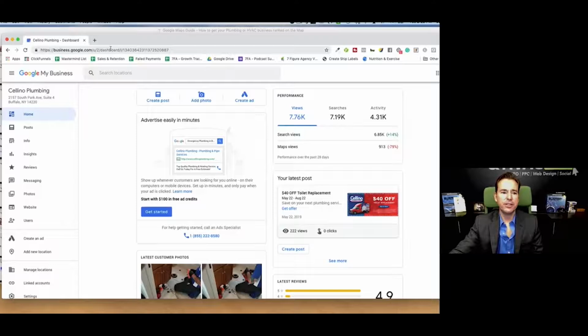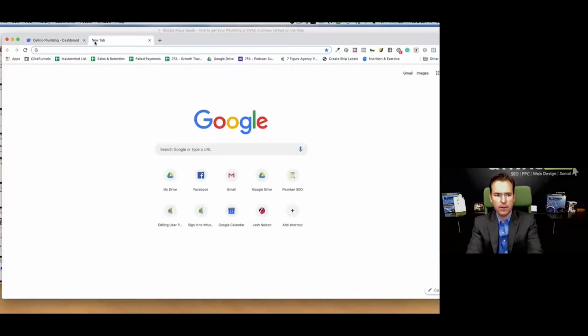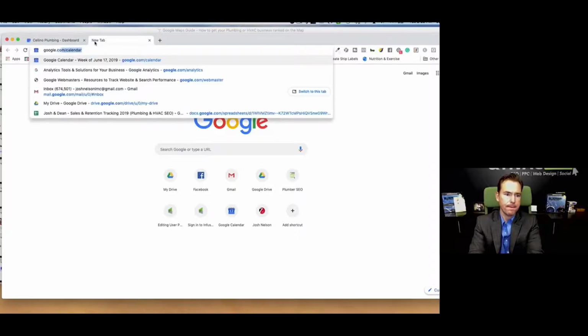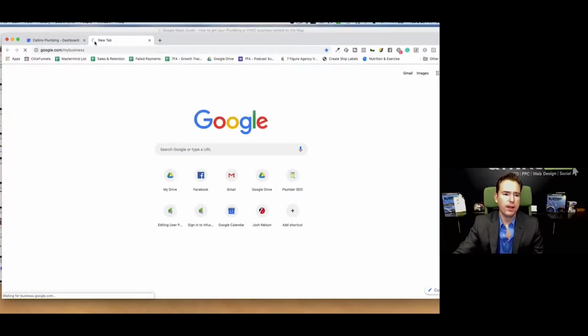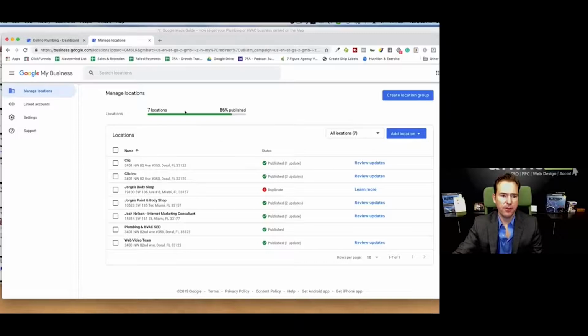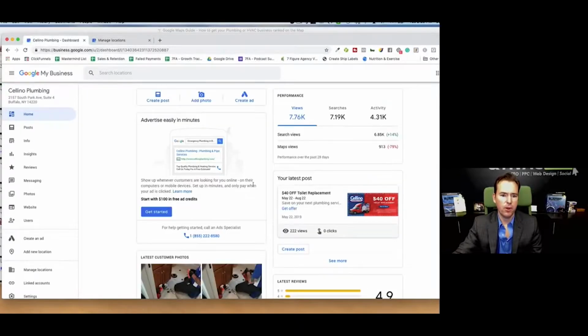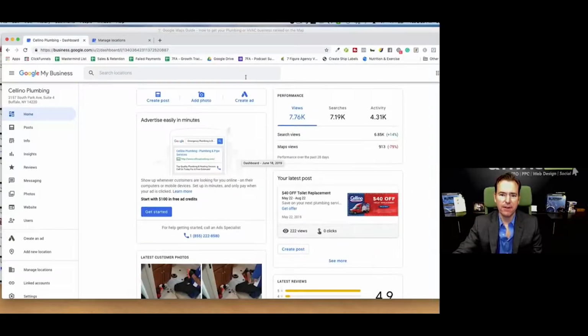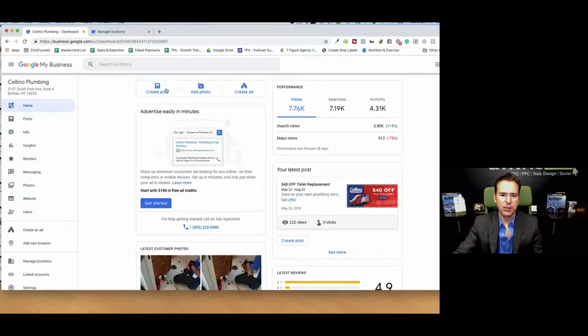Okay, so if you go to google.com/mybusiness, it redirects you to here. It will let you log in and see all of your listings. When you get into your listing, these are the things you have control of, right? So you can upload photos, you can create posts, you can create ads. I do not recommend trying to just do it from there. There's a Google AdWords Editor, which will work much better. So don't get confused there.